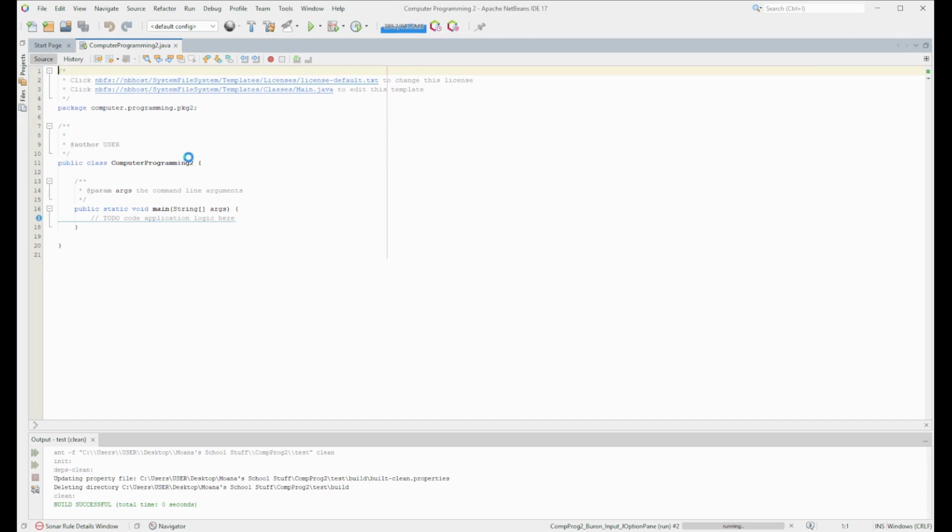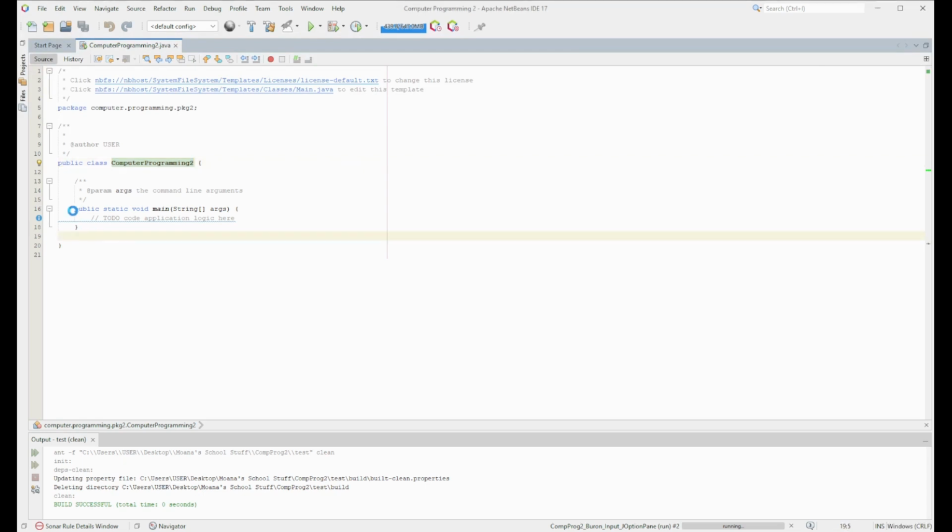Then we have the class. The class is started with curly brackets. It starts with the keyword class and your project name. This one is your class definition. You always have to start your program with a class.